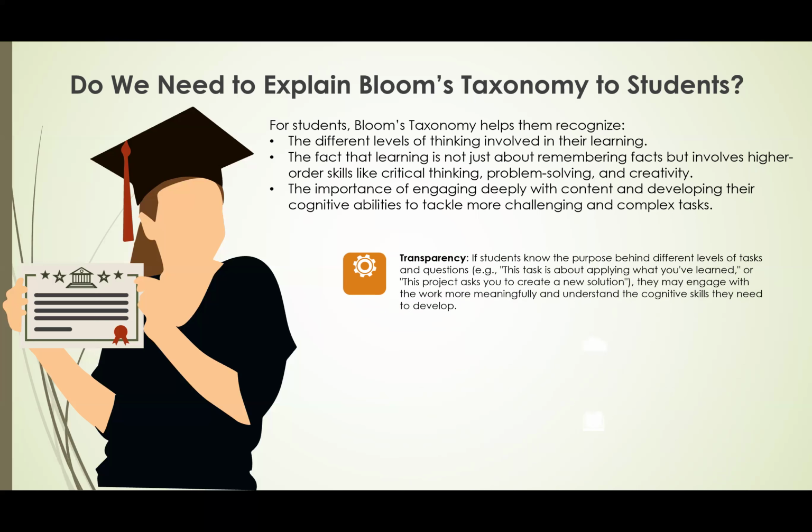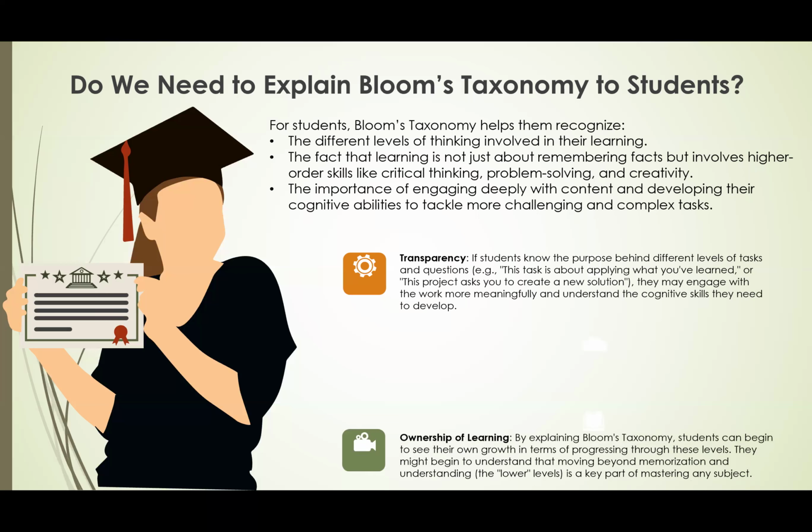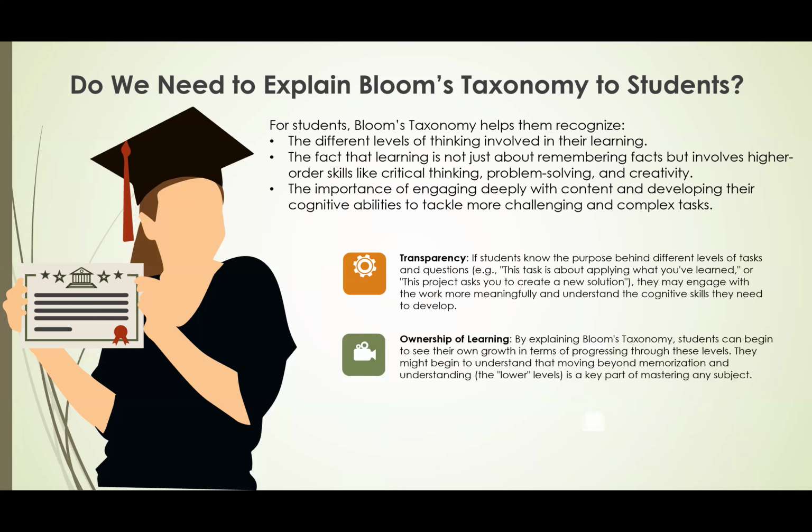While it might not always be necessary to explain the taxonomy in detail, providing students with some understanding of it can be highly beneficial. So number one, transparency. If students know the purpose behind different levels of tasks and questions, they may engage with the work more meaningfully and understand the cognitive skills they need to develop. The second one, the ownership of learning.